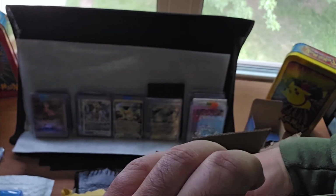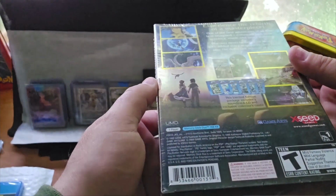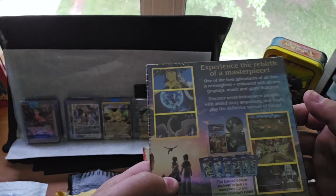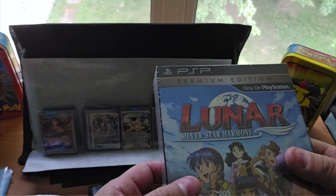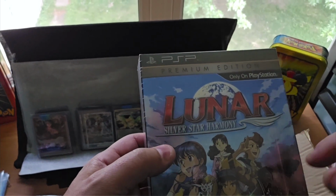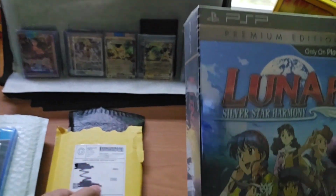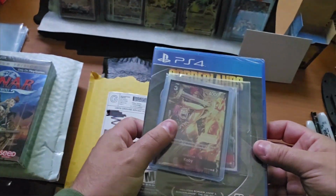It's got one little indent right here, but I'm still gonna get it graded just because I want to display this one, and I'll probably get another one at some point. But for me, this between Lunar and Ys, I grew up with those games, and it will always have a part. It'll always be there for me. Those games got me through a lot of stuff as a kid, and because of that, I'll be displaying these for years and years. The only way I'll be selling the Lunars or my Ys, if I ever get them, will be if I can upgrade. So that's mainly why I'm going to grade this, because I know down the line I can upgrade this. So hold on one second, I'm going to put this on something soft. This one I don't care about.